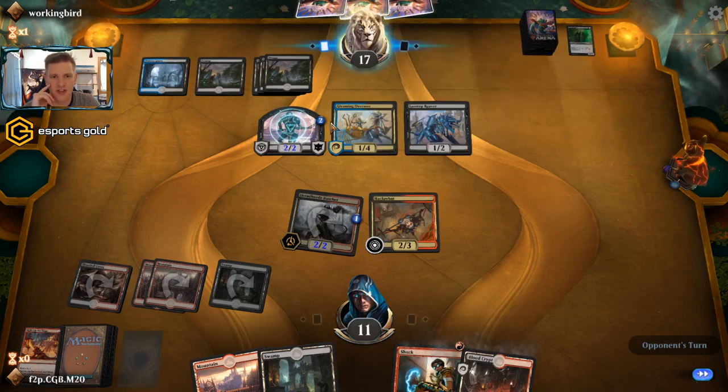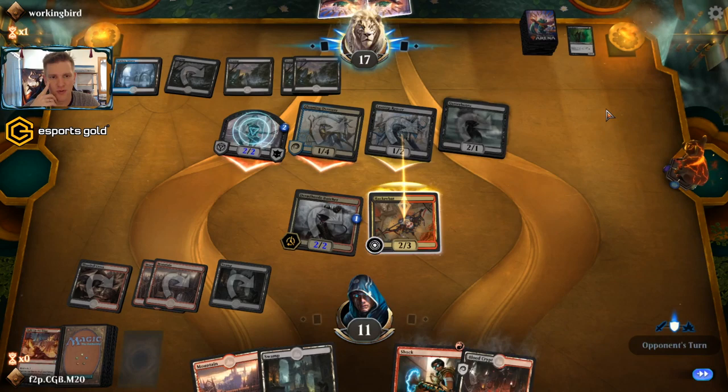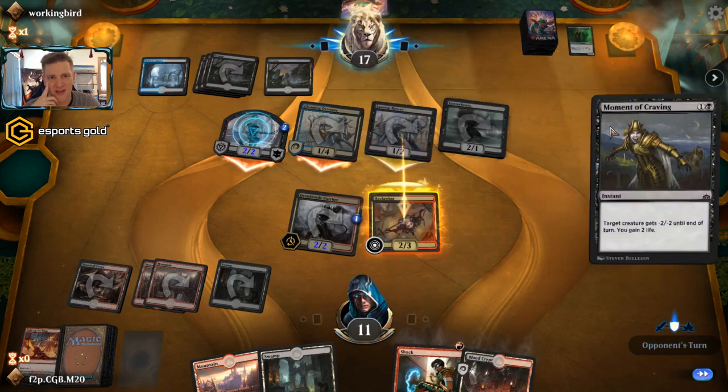The 2/3 does face off well with everything, but this does have Menace, so we can't quite block it. And the opponent's feeling aggro. I'll try blocking the Reaver. The opponent with a trick. What will it be? Moment of Craving, so they get to kill the Hacrobat. How frustrating.